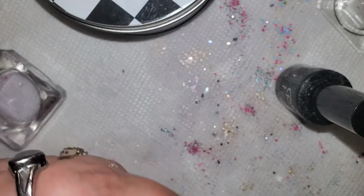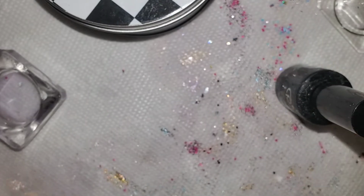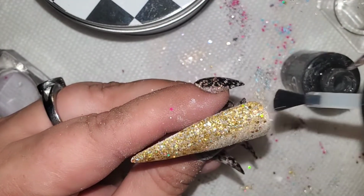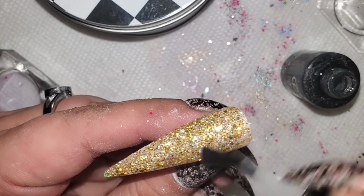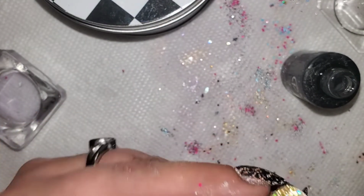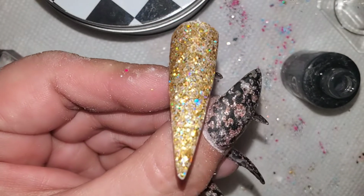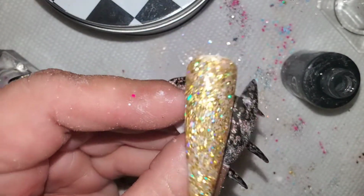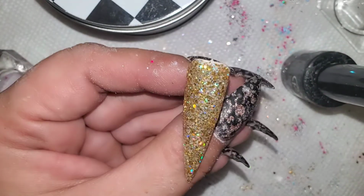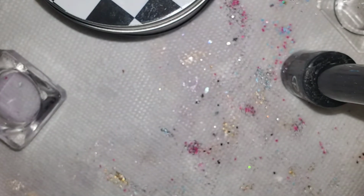Here's this glittery gold one, which will not need much buffing because that one was pretty much flat as can be and perfect, if I do say so myself. Oh, look at that, you guys. It is so pretty in person. Oh my goodness, look at that. Oh, I wish I had that on for Christmas with some red. This would have been on the accent nail for sure.